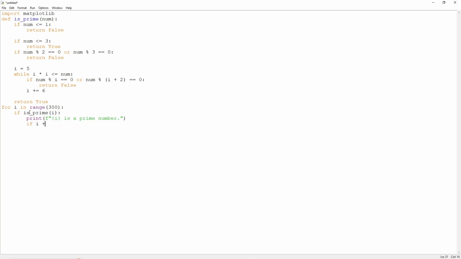if i plus 2, oh yeah, so if is_prime(i + 2), then I will print i and i plus 2 are twin primes.